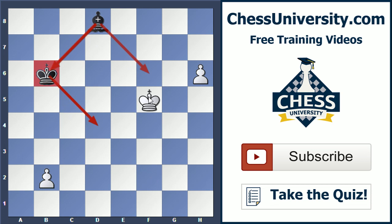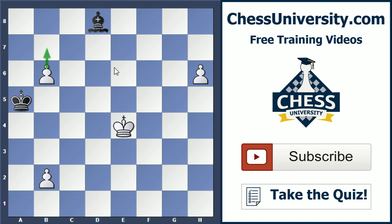But of course with the king on f5, also the other way to stop the pawn, where the bishop has to go to g5 on the first move to be able to capture on b2, as we have seen, does also not work anymore. So this means white is winning. He can just promote the pawn. Okay, so after b6, black cannot take the pawn. Also we are threatening to advance, so black's only move is to play king a6.